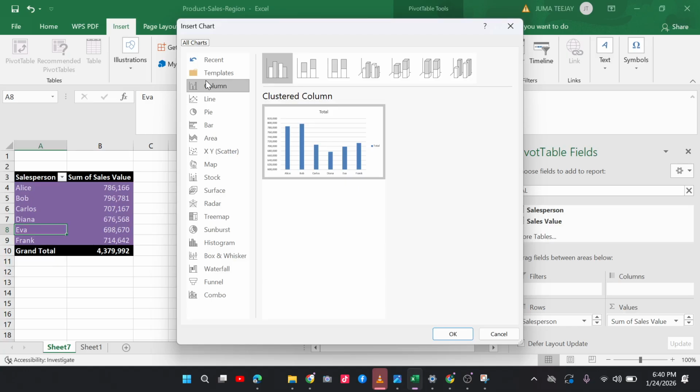So you can choose maybe column graph. There's clustered, there is stacked column, there is stacked column 100%. So you can choose that and then you report. It is going to be like this. So you can report this.